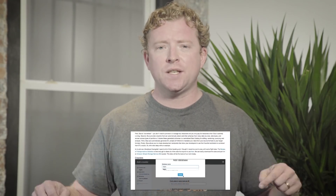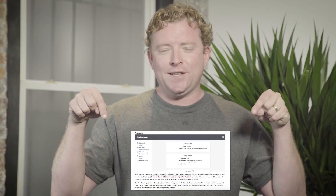AWS Glue is now generally available. For those who don't know, it was launched at re:Invent 2016 and allows you to automate your ETL — Extract, Transform, and Load — of data into AWS. Glue crawls your data, infers schemas, and generates ETL scripts in Python. There's a great blog post by Randall Hunt that explores how to use it in detail using flight data from the Bureau of Transportation Statistics — the link to Randall's blog is below.